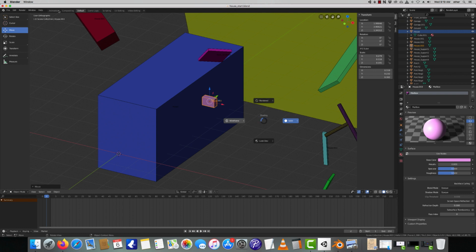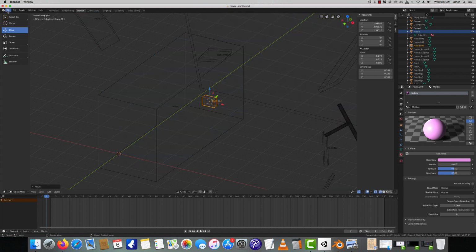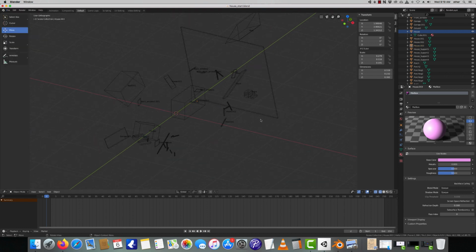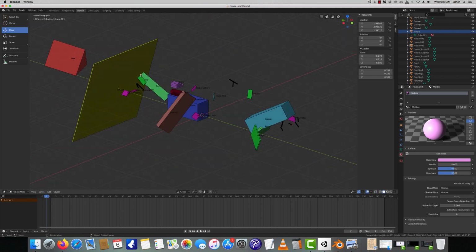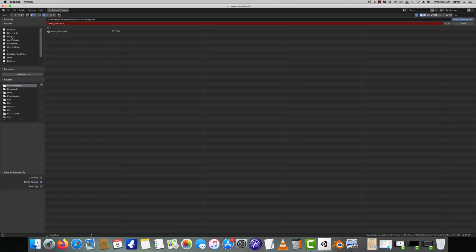Alright, so the last thing we have to cover is just how to save. So File, Save As. Now when you save it, you'll have a complete house. It should be in solid view. Okay, and then when you go to save it, you go File, Save As. You can save this anywhere on your computer.